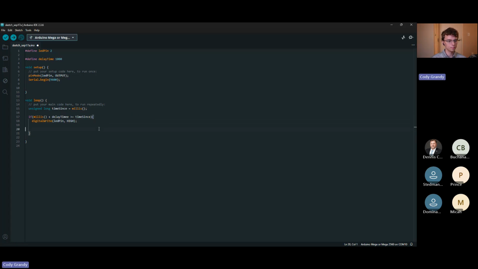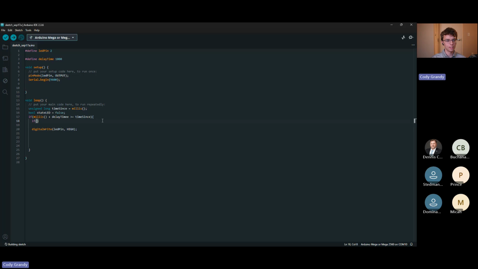And then also I'm going to have another quick variable up here, a bool, which is a boolean, which is an on or off. I'm going to make a bool for state of LED. I'll start that off at false, so it's off. Then we'll do some more branches here, if statements.